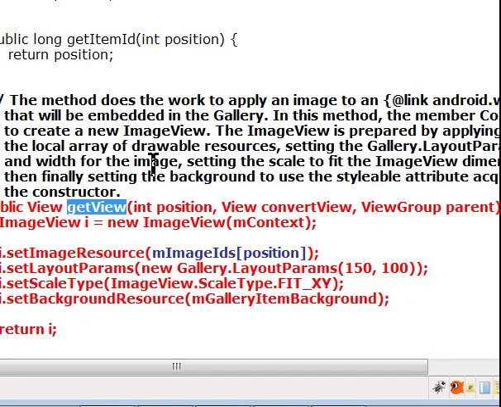As a custom adapter class, we have to override this getView method. It gets something and then returns a view object, and that view object will be used by the AdapterView class to display it.